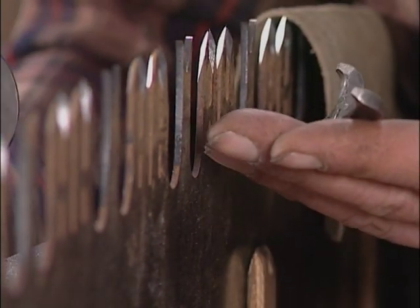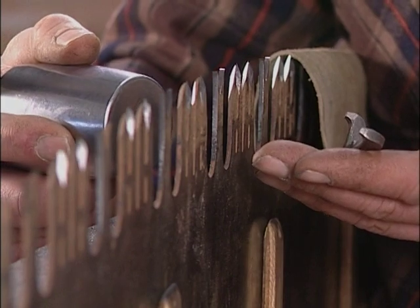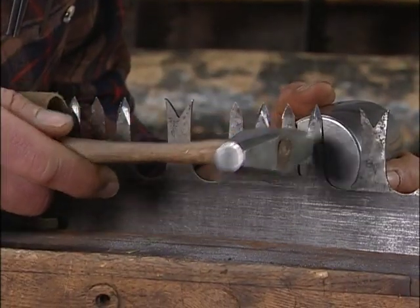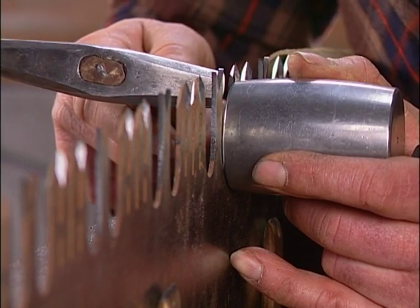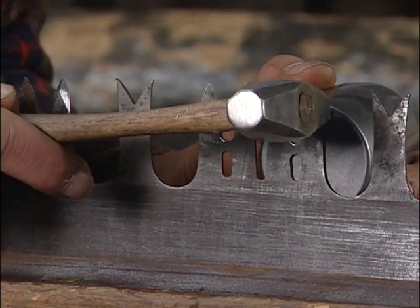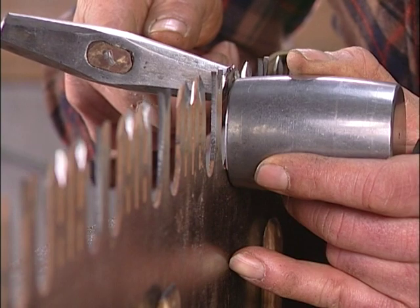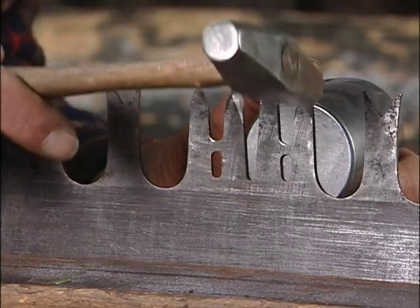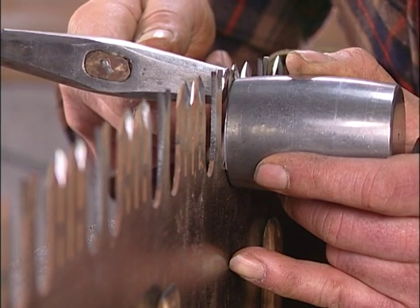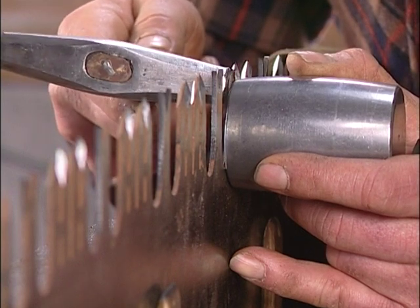When using these three tools, I try not to put them down because there's a lot of back-and-forth motion — if you have to put one down, you lose quite a bit of time. So I measure the set, palm the spider, switch sides for the anvil, put the anvil about a quarter of an inch below the tip of the tooth, and then strike the tooth with the hammer slightly above the bevel on the anvil so it bends the tooth over that bevel. I strike the tooth at about a 30-degree angle rather than directly at it. I find it helps a lot for accuracy to move the hammer from the wrist and give it a snap action, rather than moving it from the elbow.